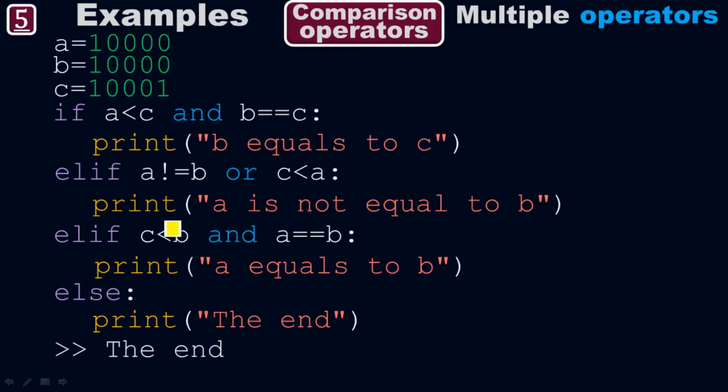The program will ignore it and will jump to the fourth condition, to the fourth statement, which is else. For the else, we have print the end. So the program will print this line, the end. This will be the final output at the end. So we got the right answer in the last choice, which is the else one. It is the fourth choice. The above 3 choices were not satisfied. So there we got the answer, the end.